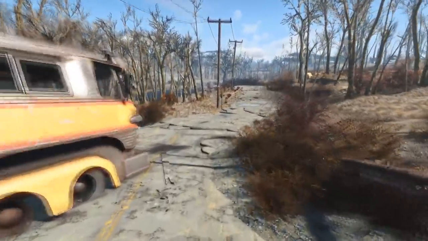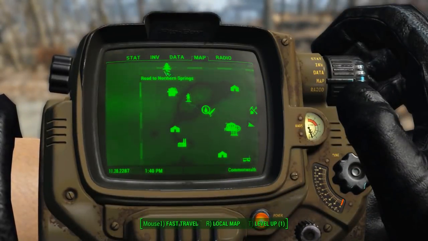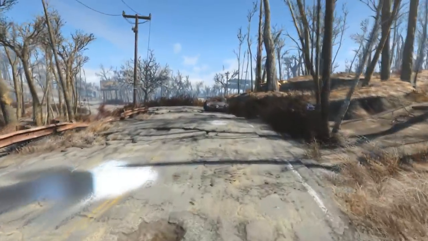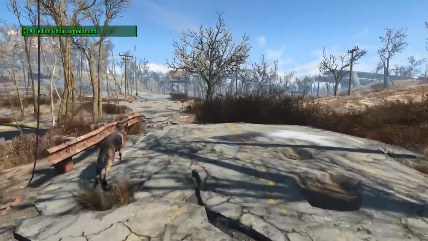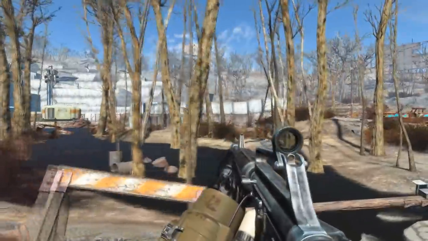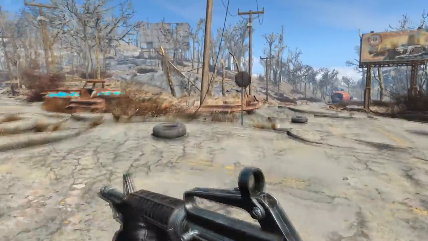Now, what I did last time was I went straight to... there's a map marker here. And I went there, and we couldn't find anything, and we had to fast travel there. There was nothing wrong with that. You can do that. They say you don't have to do it with the main quest. But I have a feeling that it did bodge up some quests.